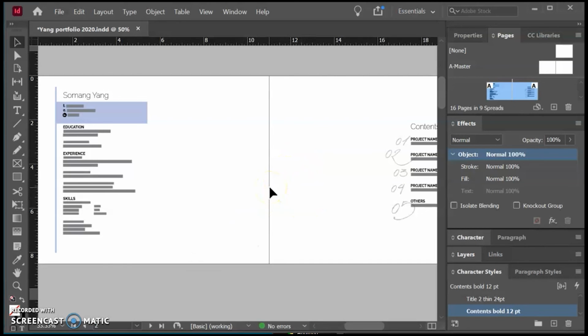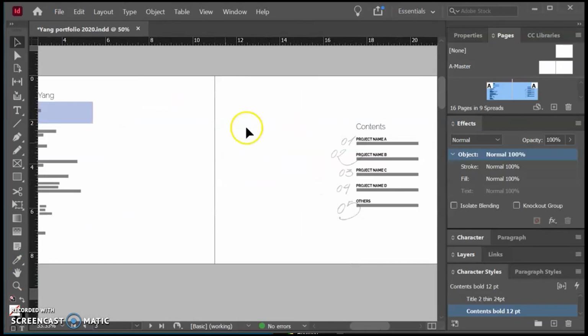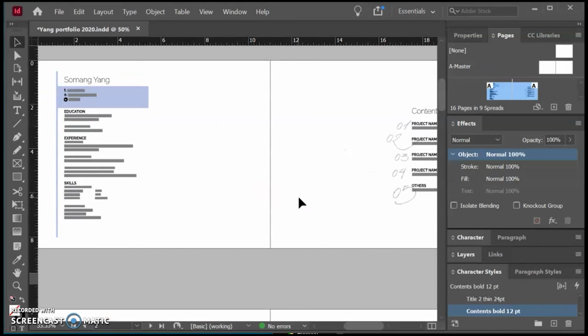Okay, so done. If you want, just revisit this page again after you finish the rest of the spread, and then come back and check that you maintain the overall theme, and check the variety, hierarchy, and consistency of your design overall after you finish all the spreads. Okay, in the next video I'll show you how to add a page break and start your project information.